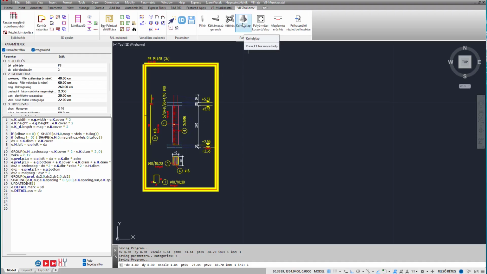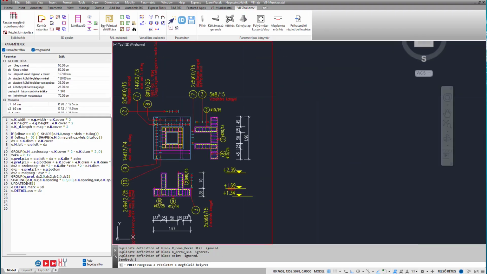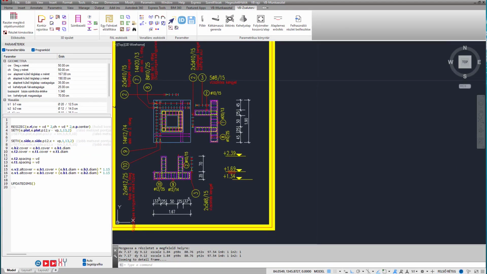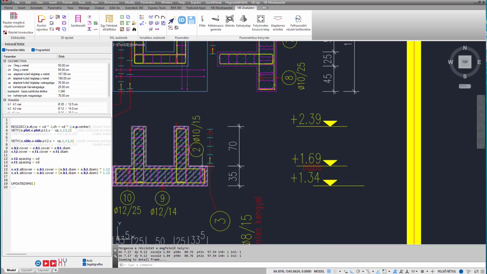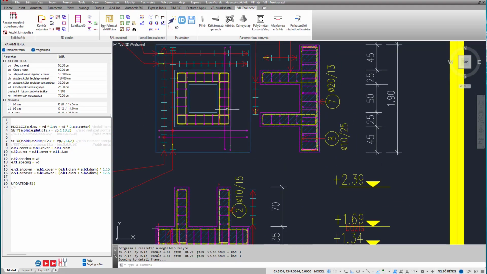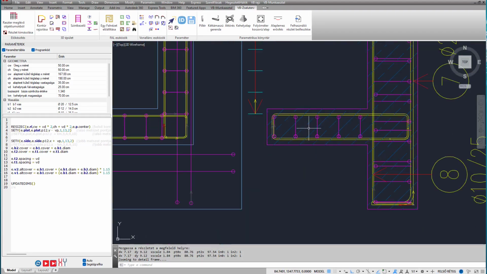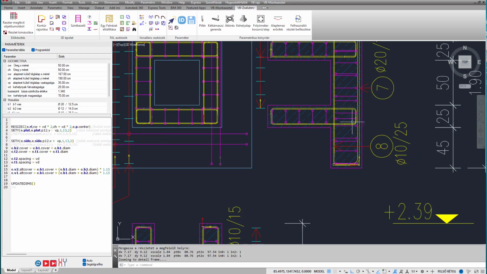Let us look at another parametric detail, for example, this socket foundation. This one is already a bit more complex in terms of reinforcement. At the neck of the socket foundation, there are 4 stirrups lying in horizontal planes, while on the outside there are vertical stirrups.